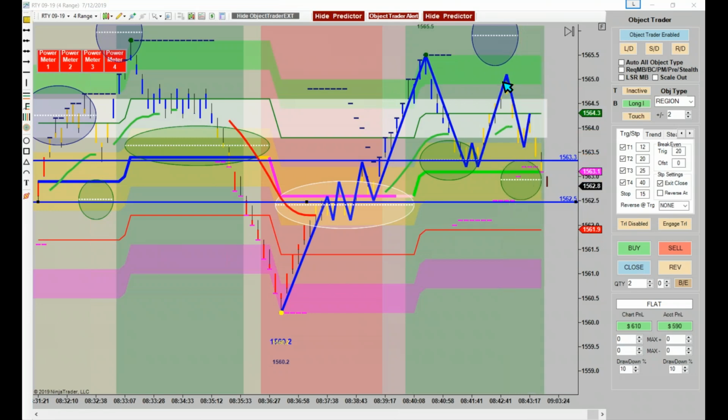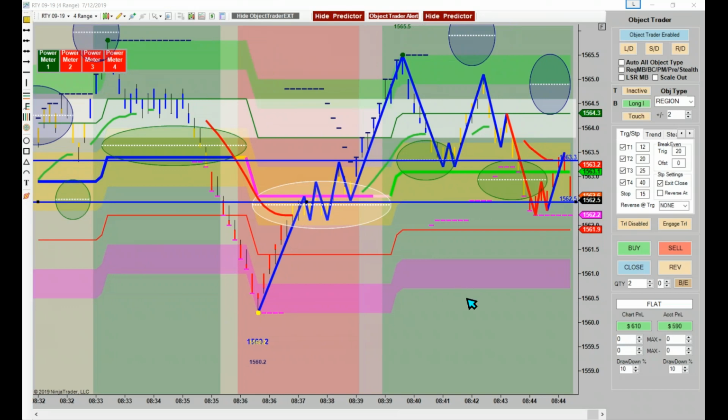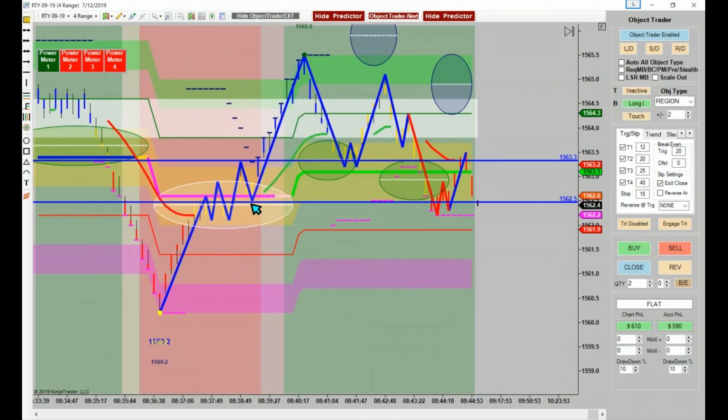All right, they got a lower high. There you go. Whoa, wait a minute. See there? Check that swing. Is that a decent trade? Let's try it just for the fun of it.